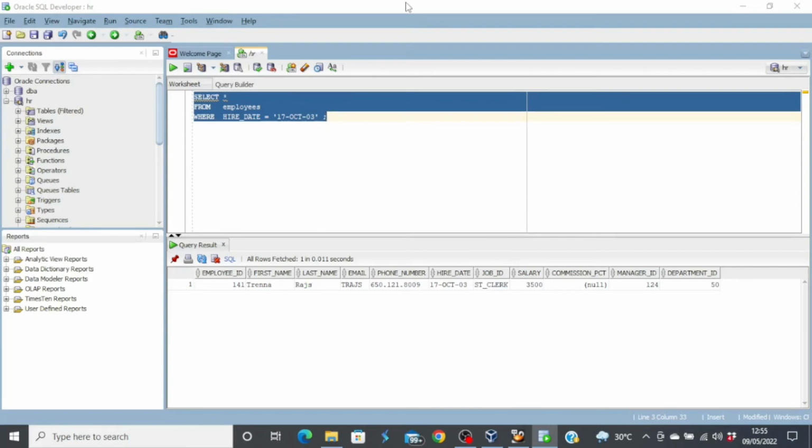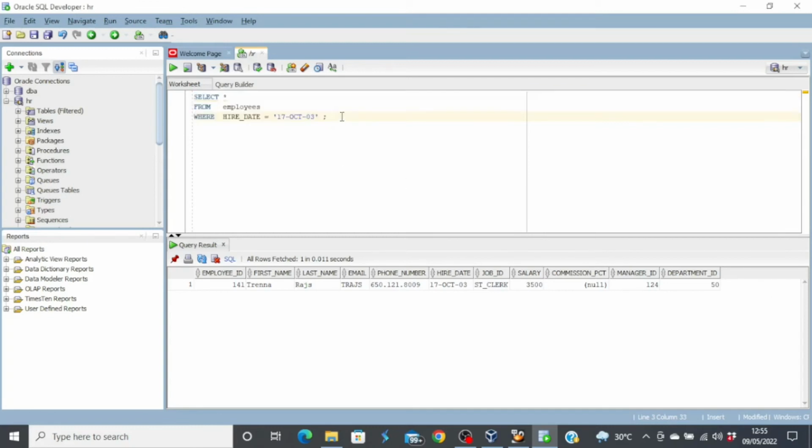And then also we can use the where clause with a number of comparison operators. By comparison operators, I mean operators like equal to, greater than or equal to, less than or equal to, and this one, not equal to.